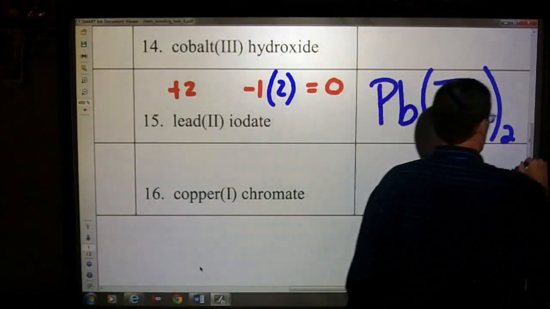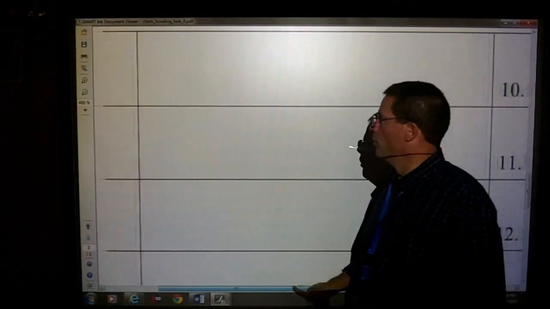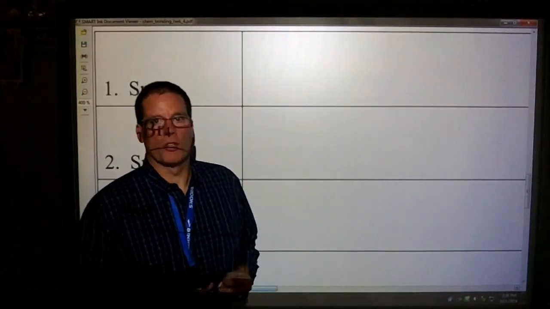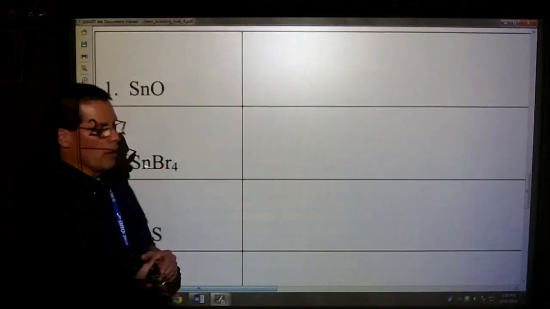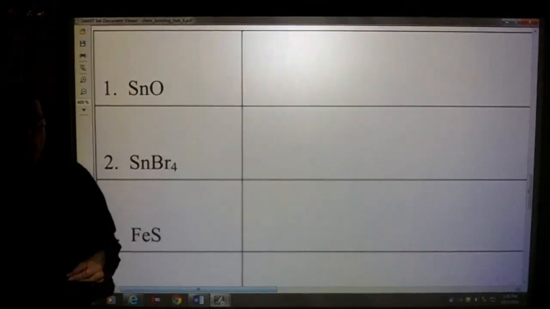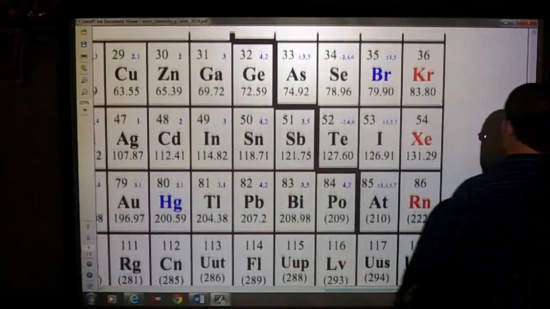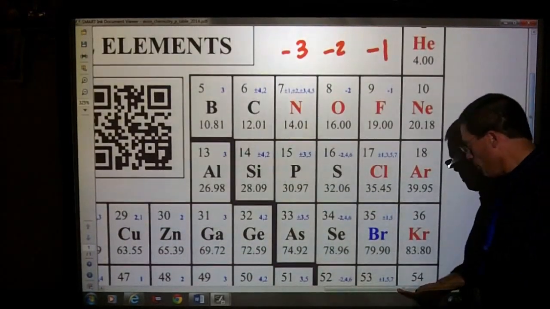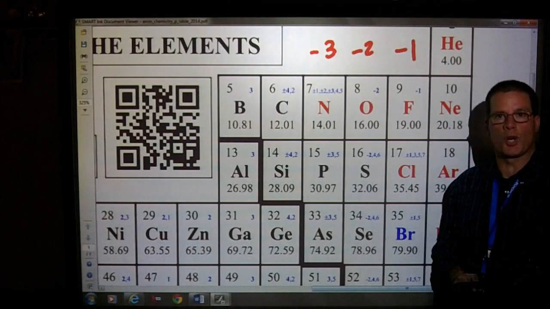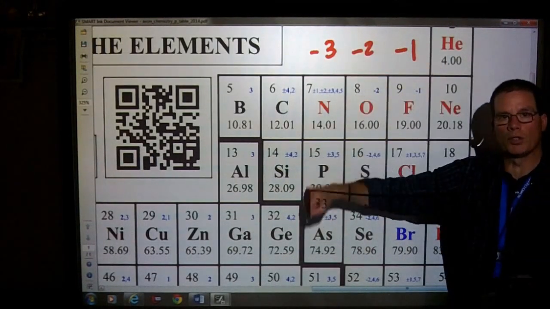All right, so let's flip the page over here, and now we're going to work in the opposite direction. So now we really need to look at our periodic table, okay? Here's how we're going to attack these. We have our metal with more than one charge. We have our non-metal. For the non-metal, again, keep in mind, we are not using multiple charges for these non-metals. So you will use the non-metal to help you tell what the charge on the metal is. Use the non-metal charge to help you tell what the charge on the metal is.